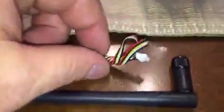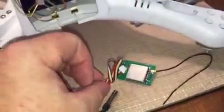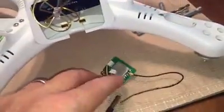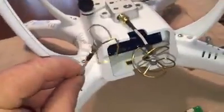This transmitter comes with this antenna and a wiring harness. I'm thinking some of my other smaller drones that I don't really care about — I may actually try to wire this up, get my GoPro adapter, wire it to this and to the battery, and use this transmitter. So it's not wasted — I think I can salvage this antenna.